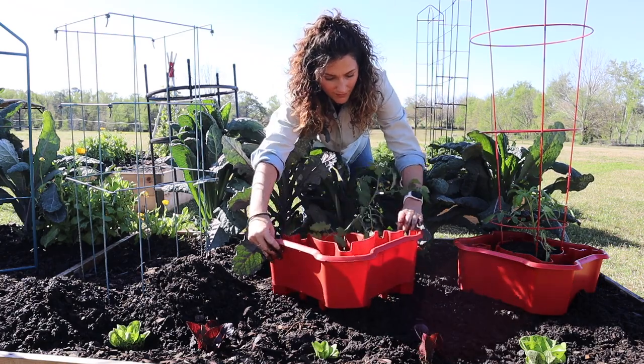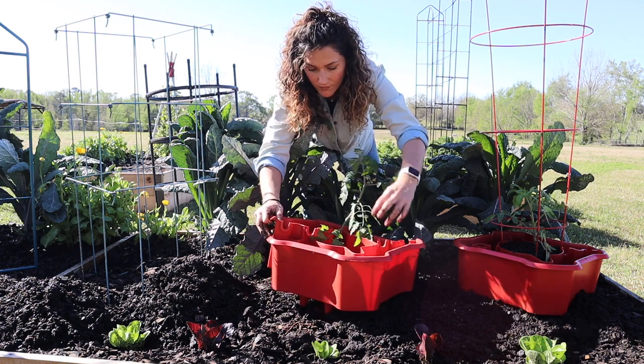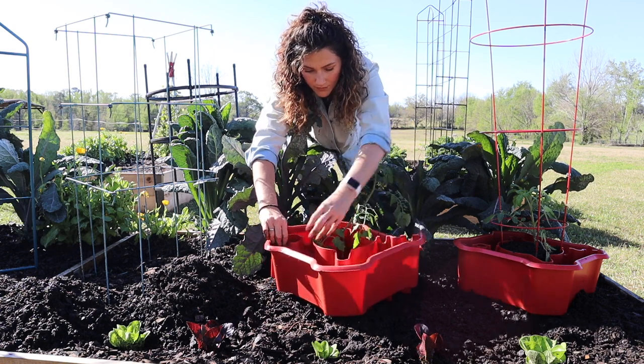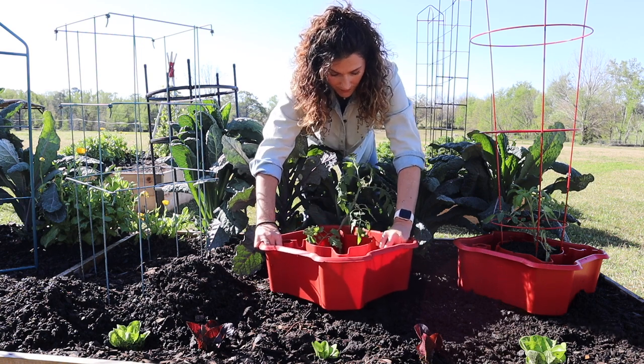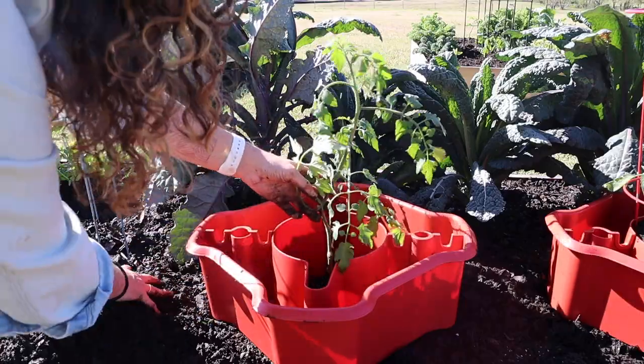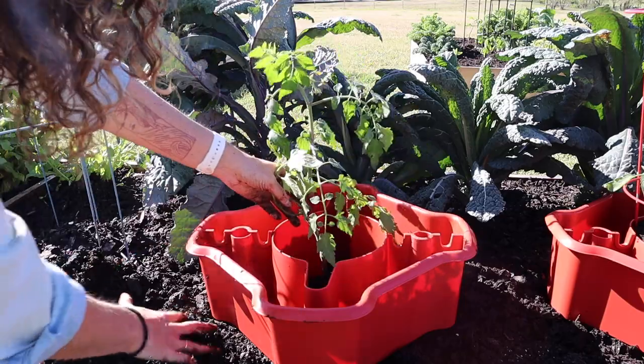I really like this method a lot because it allows you to fill in the soil afterwards and kind of bury the plant a little bit more. So this allows the tomato to establish more roots, building a stronger, sturdier, healthier tomato plant.